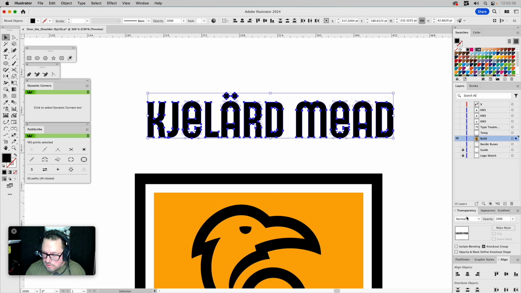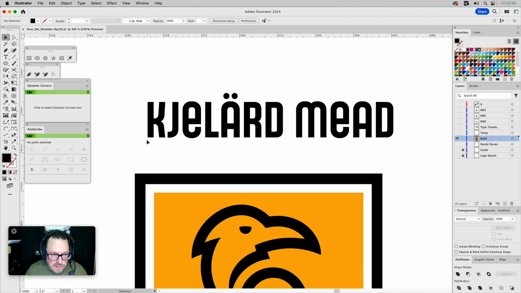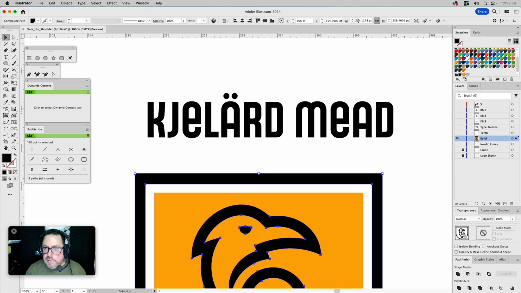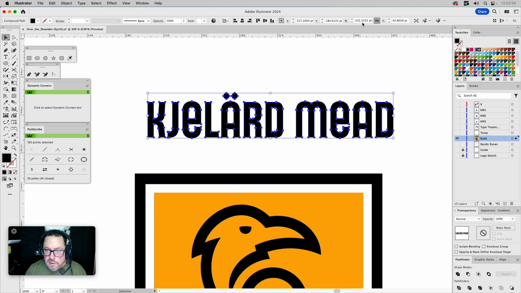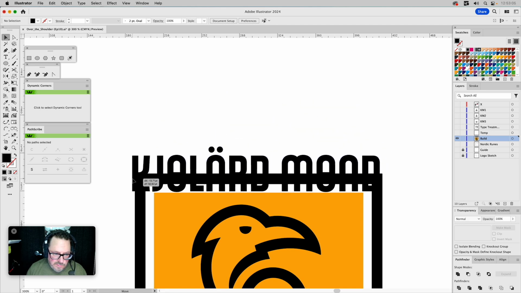We'll go to Pathfinder, unite it. This is this width, so I'll copy that. Paste this, make sure you have proportion clicked. Paste it in. Oh, that's pretty close. That barely even changed.